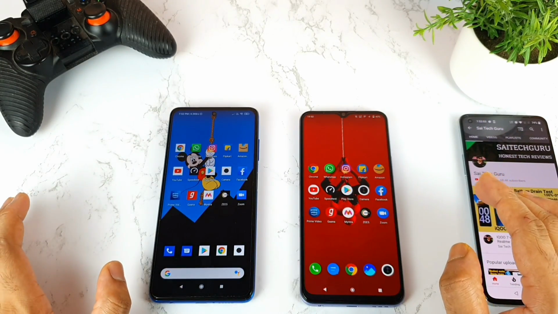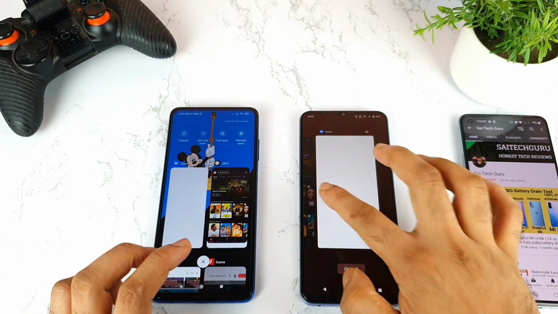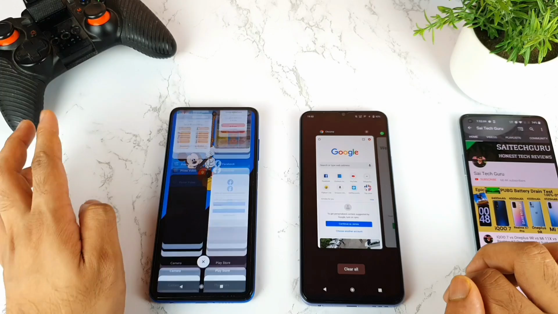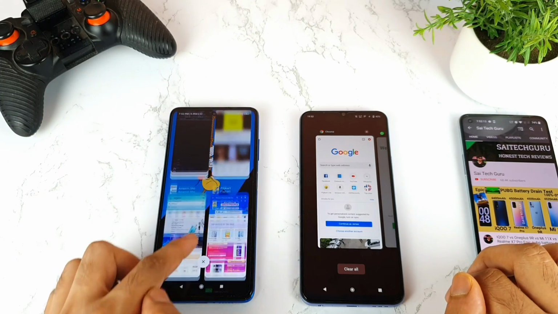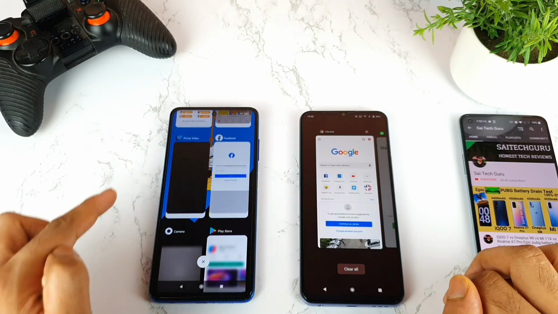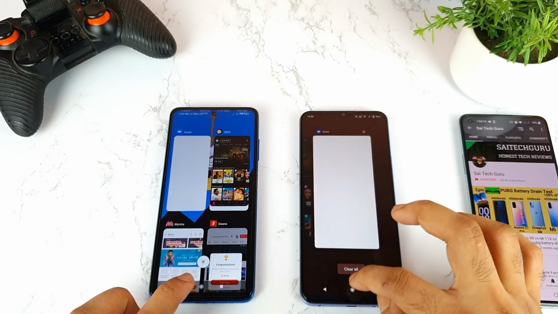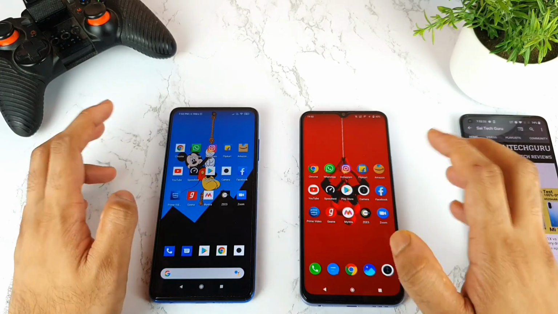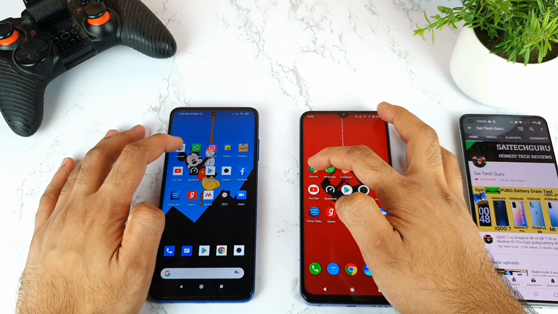Both phones are completely opened with the 15 background applications. Let me show you the 15 applications from the first, which is Google Chrome. As you can clearly see, friends, Google Chrome and all these applications are in the background, and the same applies to the iQOO Z3 as well. Now let me try to open them one by one. This is the exact test I'm trying to do: which phone will be able to open faster?